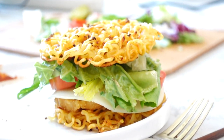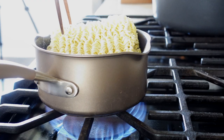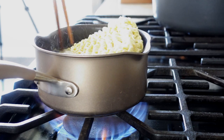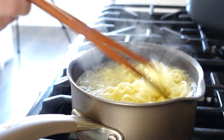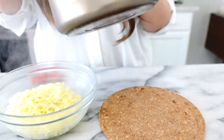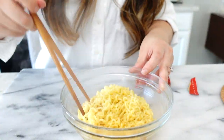Okay, so we did this, and we're also gonna be doing a chicken nugget ramen burger. So I'm gonna cook up some noodles right here on the side, and we're gonna make buns using ramen noodle. Hey, let's keep the bacon fat in here for the ramen. I think it's a good idea. So you know the ramen powder? I'm thinking about using that as seasoning, like sprinkling it on the ramen when we put it here.